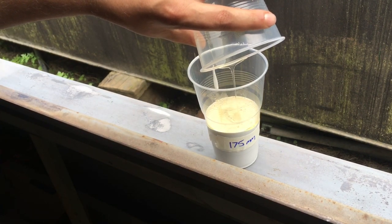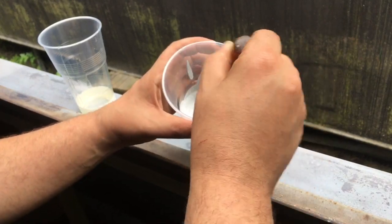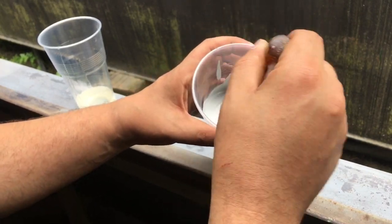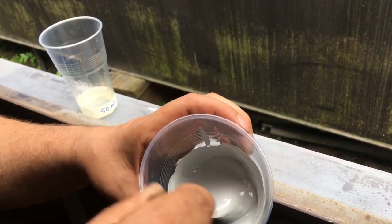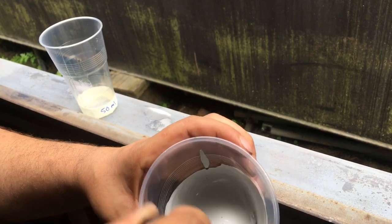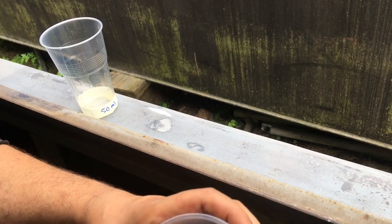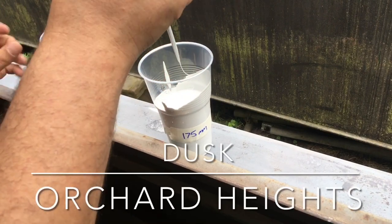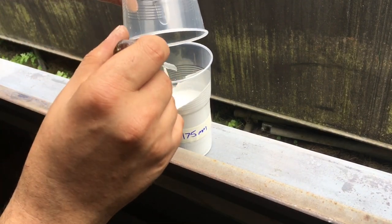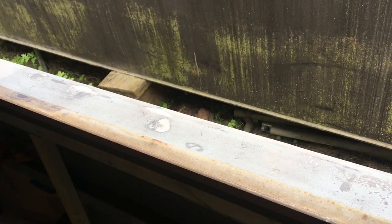That's all mixed into the paint. There's probably a bit more paint than I need, but it should be interesting, just to test before we do the entire boat. So, yeah, it's coming up nice, I guess. I mean, obviously, you probably want a stirrer, but this will be fine. It's probably more than I need, but the measuring jug didn't have any smaller measurements, so. Okay, let's try doing some painting.